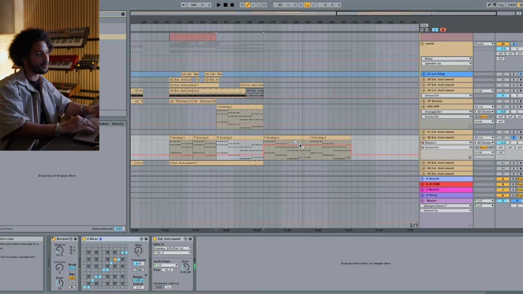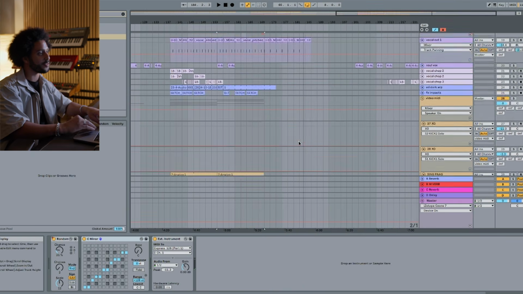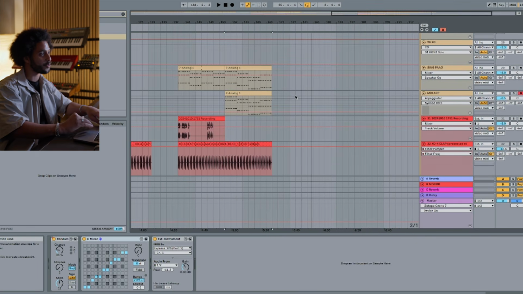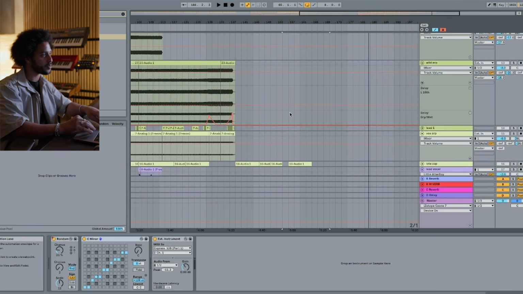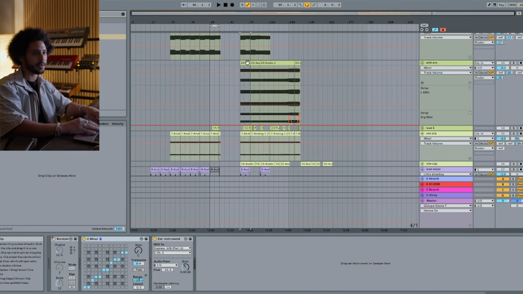Normally, me being a control freak, what I would do at this point is record out the MIDI so it's consistent, but I didn't in this track. Just looking at it, it seems like I've done a lot of quite complex productions, but it seems like I made everything very quickly, looking back on this.